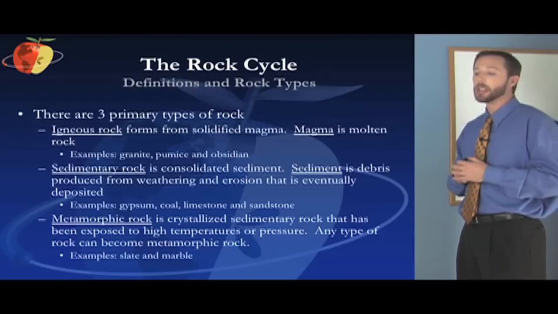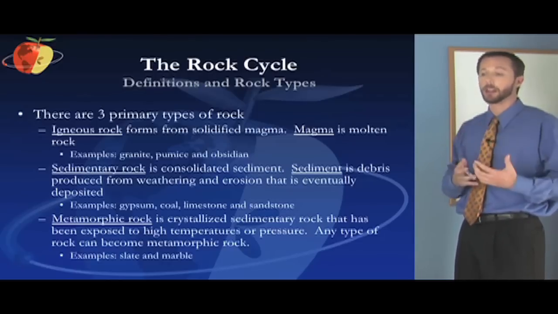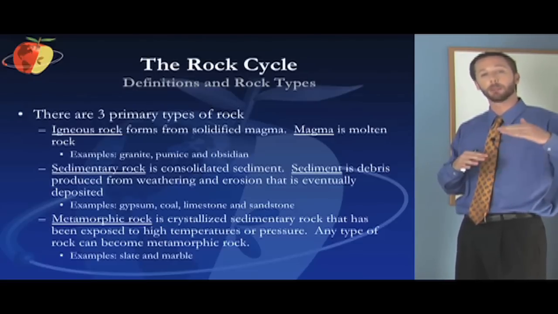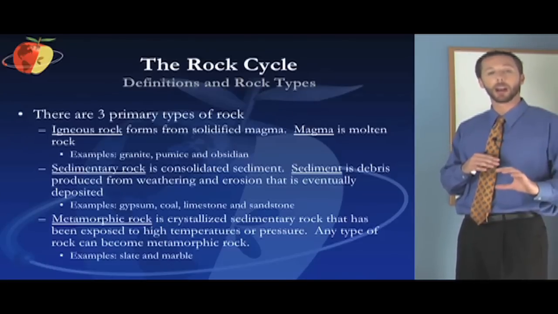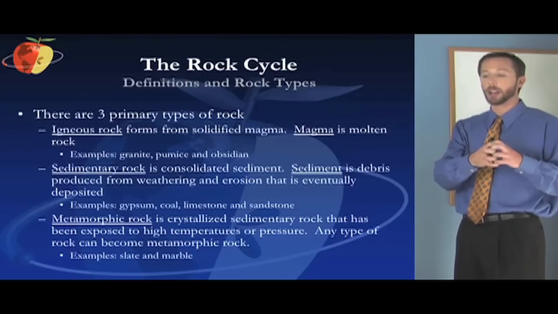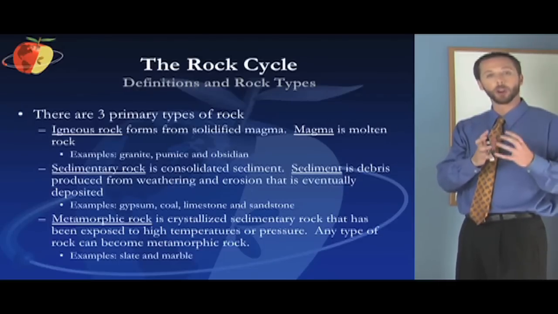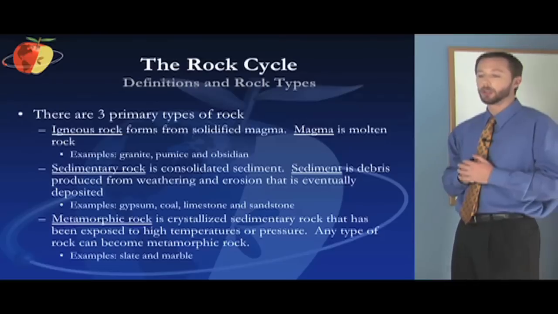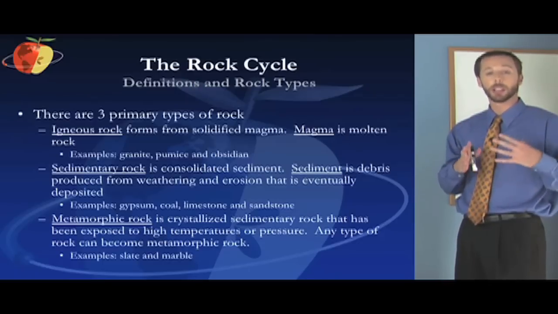Sedimentary rock is consolidated but not usually super hard and forced together in the way that metamorphic rock is. Metamorphic rock is where crystallization occurs, meaning there's an actual alignment at the molecular level of the components of that rock, and it usually occurs because of a lot of pressure from above. It gets buried deep underground as sedimentary layers accumulate on top of each other. The pressure from those layers above causes those rocks to essentially bake into a new crystallized, hardened form — metamorphic rock. Examples would be slate and marble, formed over time from heat and pressure deep underground.